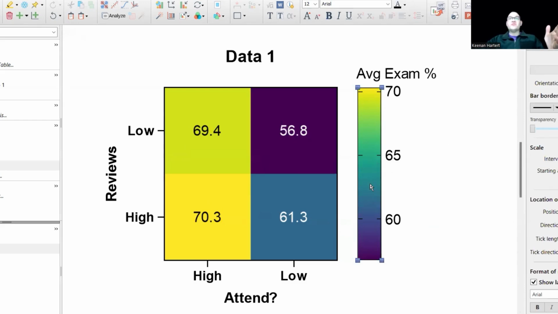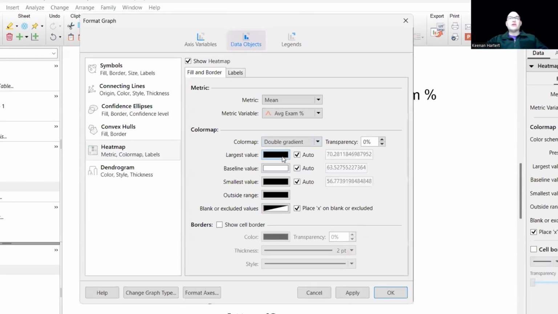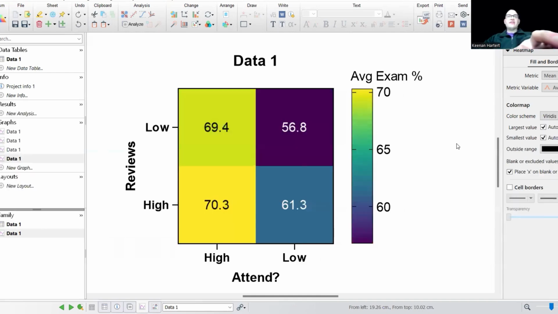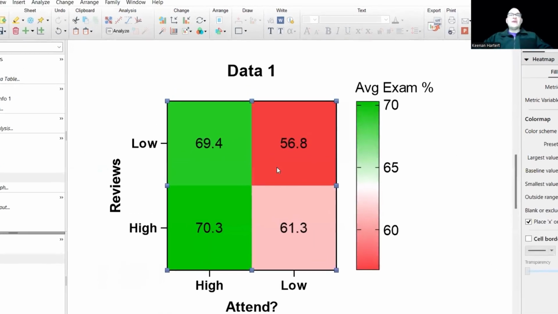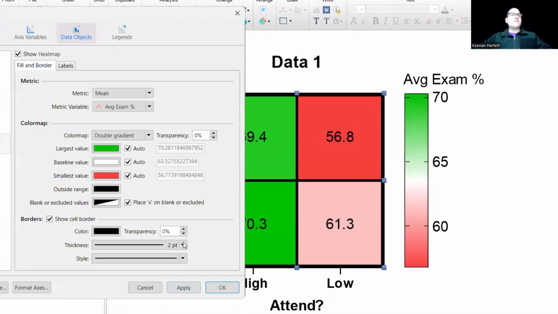And again, you can mess with the color schemes over here. I love Viridis, but you can definitely do something a little more standard if that's what you want. I could do a double gradient right here. I'm going to do the largest value in this case, that's a happy color, smallest value, not a good color, and white in the middle. And you'll see that sort of pop out right there. So yeah, not as much variation in this heat map because it's only doing 4 summarized averages. So looking fine. I don't mind this. And again, in terms of labels, showing the cell border is one of my favorite ways to clean stuff up. I would maybe get that a little lower like that.